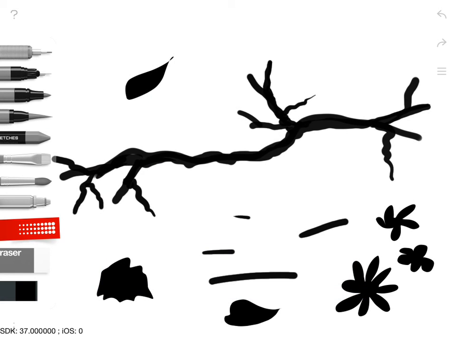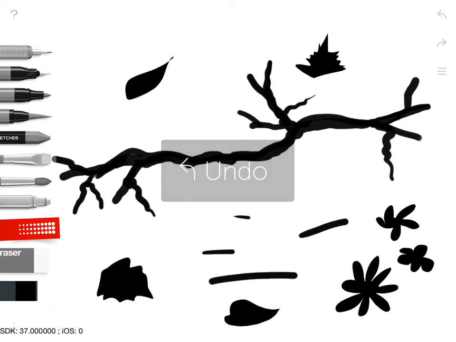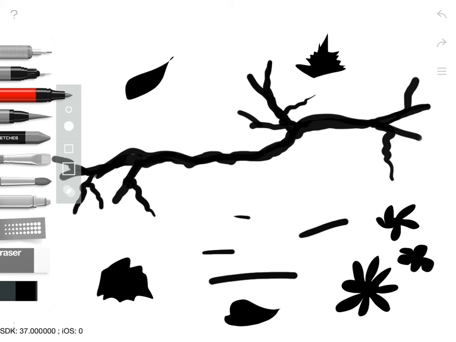So I'm just going to close off. Let me see, I'm going to have a different shape leaf, I think. I'm going to go for something like this. There we go. What else might I want? Maybe I want some extra twigs, so... Oh no, don't want that because that's a fill. Didn't want that. Okay, let's go back to my pen. And I'm just going to do... no, don't want that one. Go back. Don't want that one either. Don't want that bit, but that's okay. I'm happy with that one.